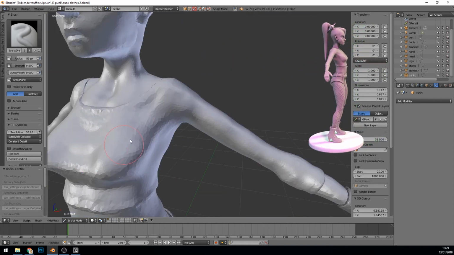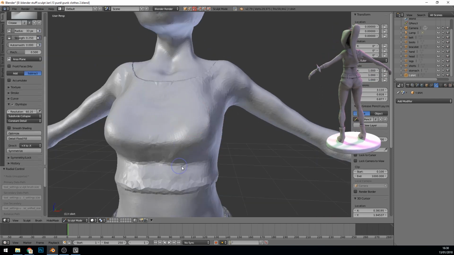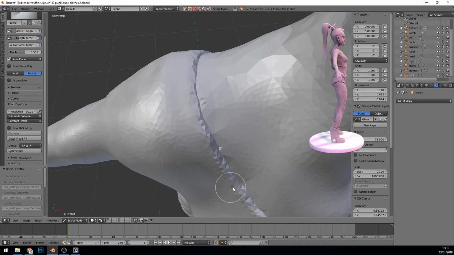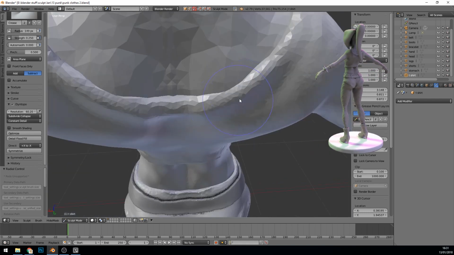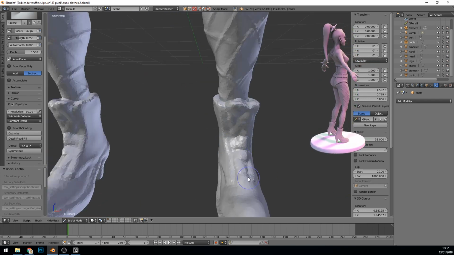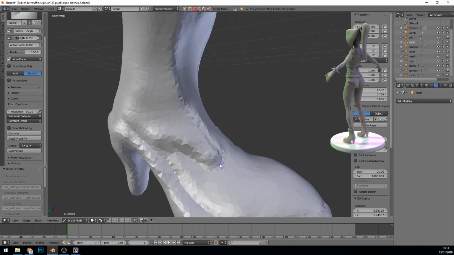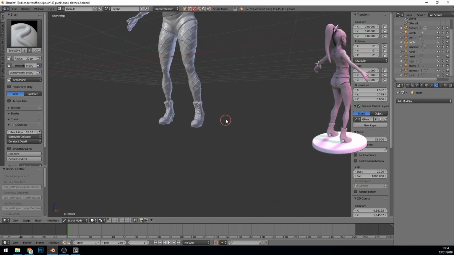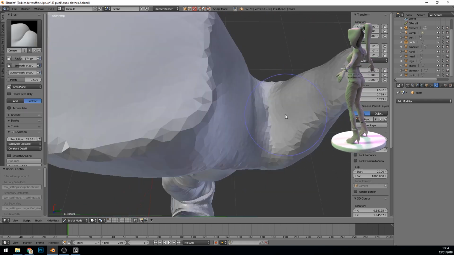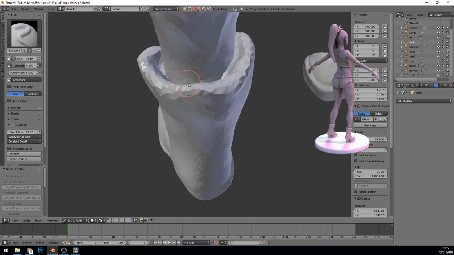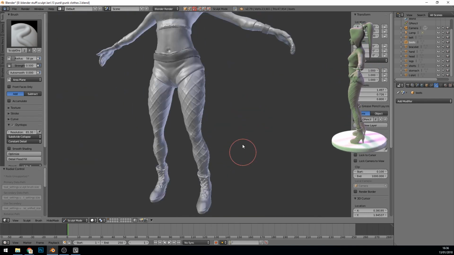I had a bit of a dilemma here whether to go out of symmetry early on or not, because obviously going out of symmetry is great because it adds interest and detail to your mesh, and it makes it much more lifelike. But as soon as you go out of symmetry, it's tough to go back, so you have to be in a place where you think you're doing the last few details. So you really have to know that you're finishing in a sense.